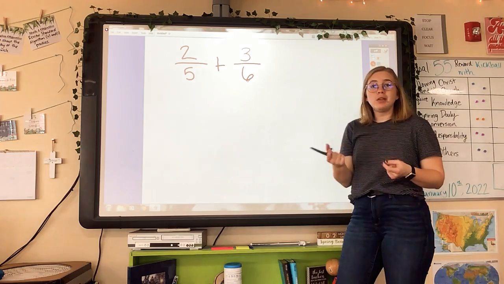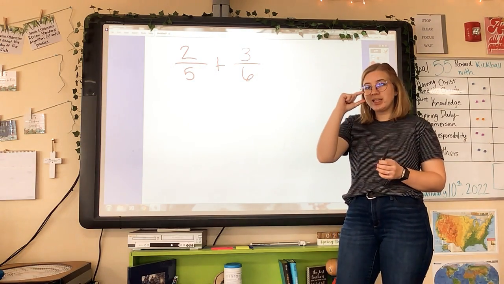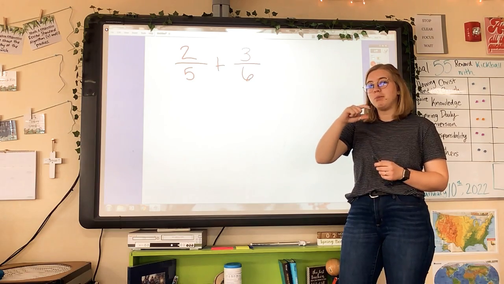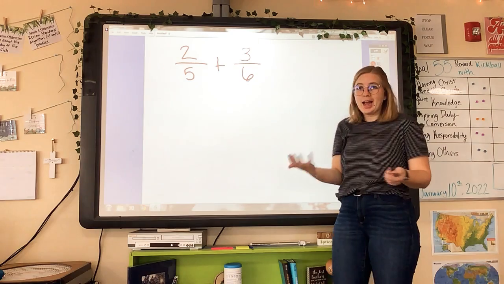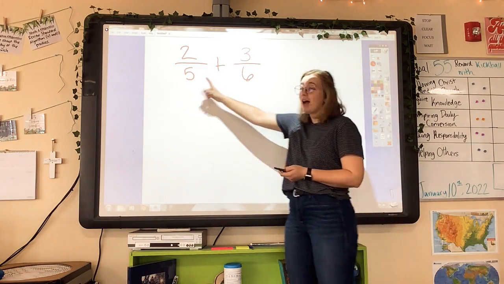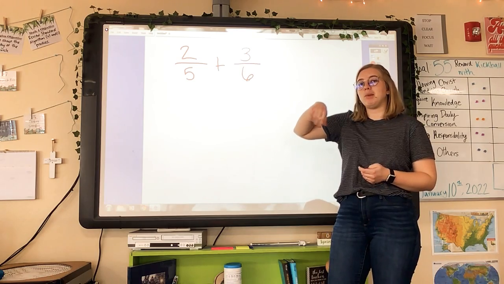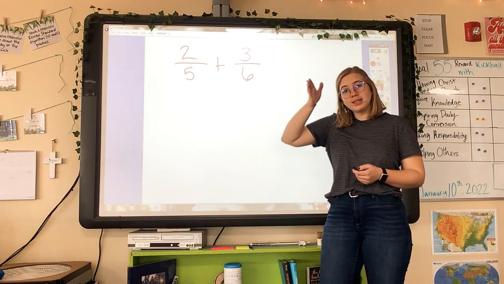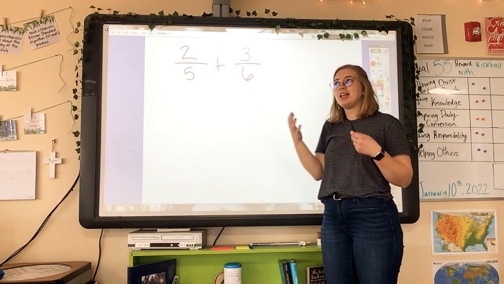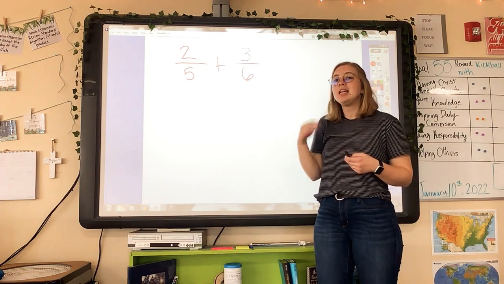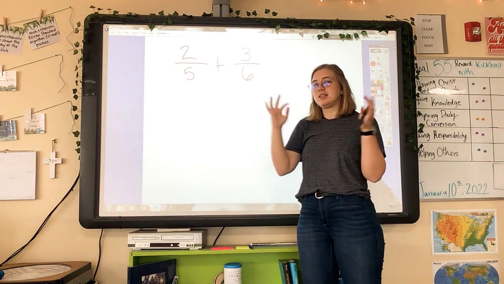To do that I have to find the least common multiple, which, if you remember, is the smallest multiple that they have in common, that they have the same. To find that, I just have to list the multiples of 5 and list the multiples of 6 and find the smallest one that they both have in common. And the goal is for you to eventually do this in your head. But for now, if you can't think of one right off the top of your head, list the multiples and then find the one that they have in common that's the smallest.